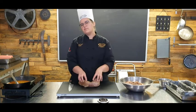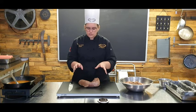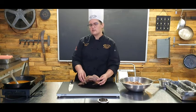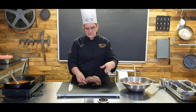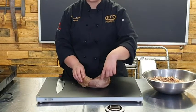So I have my beef tongue. This is going to be a mixed terrine with pork and beef, but I just wanted to show you it's still nice and warm, so I wanted to make sure that you can see. This beef tongue has now cooked for 4 to 6 hours. I can't remember. It was on the whole day before we started. So it's really nice and tender. Although it's still a muscle, if I were to put my finger through it, you can see it is really tender.